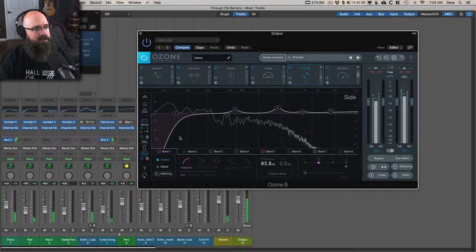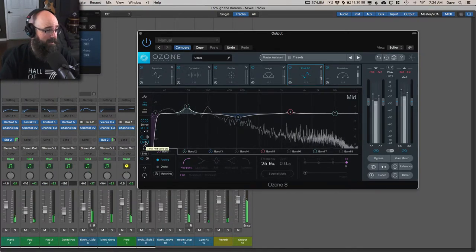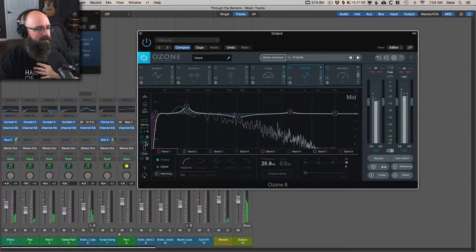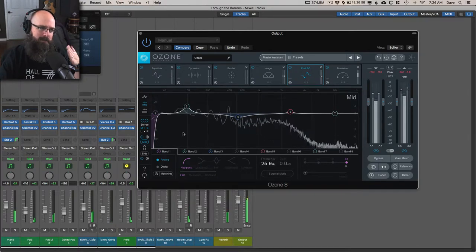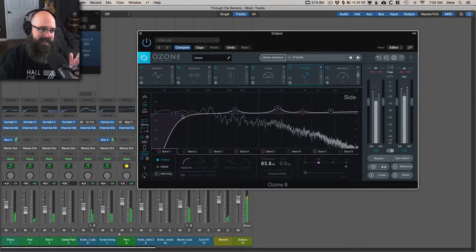I do like to put a post EQ mid side. I find that with television applications, usually your stereo mix is being run through a ProLogic, kind of an extraction interpolation type of idea. So mid side for me, I like to scoop out the mids a little bit, or my low mids in the mid, so my low mid frequencies in the middle field, and then push those to the side. But I also pull out the low end from my side mix.